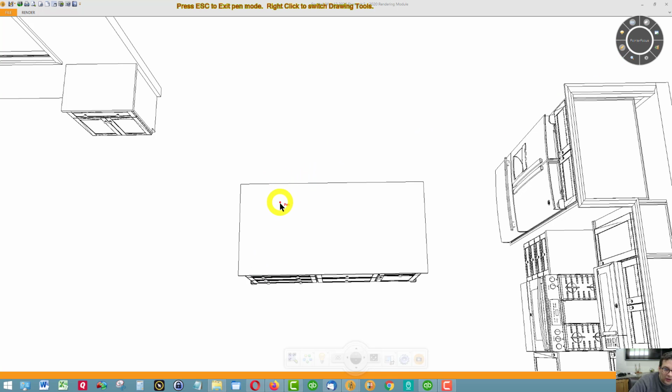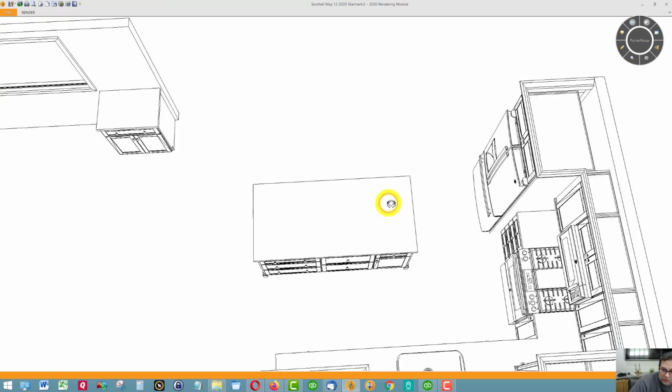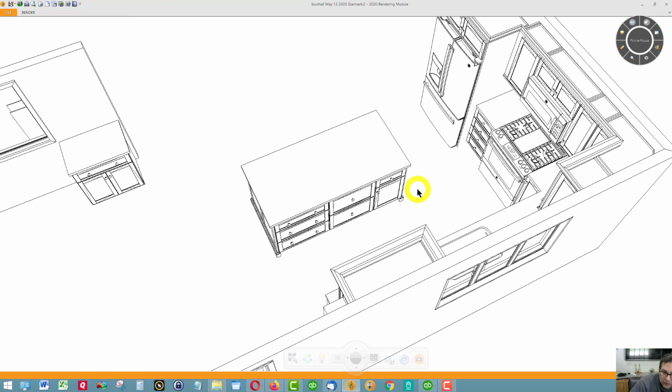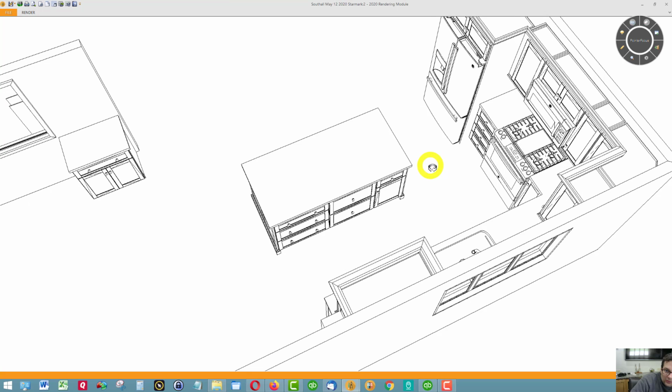Now we can make this island a little deeper this way, but you have about 55 inches from here to here, which is very comfortable. So I don't really see a great reason to increase the depth of this. I think 38.5 is good. But you can let me know if you prefer a bigger island. I don't want to make it too much longer though, because I don't want to get too close to that step, and I want to make sure there's plenty of room around the refrigerator.